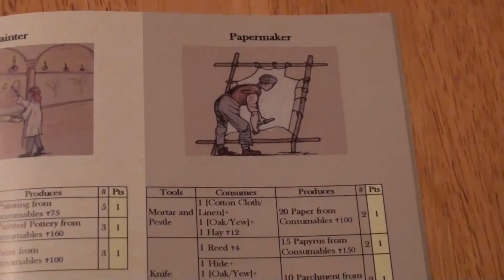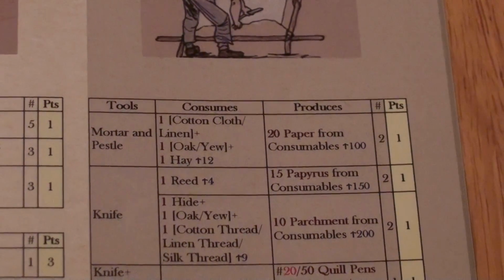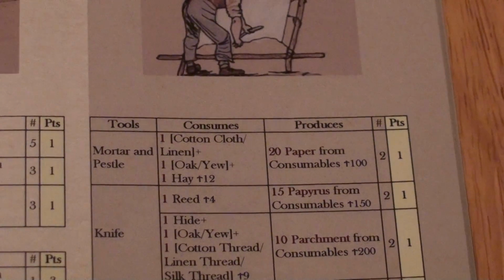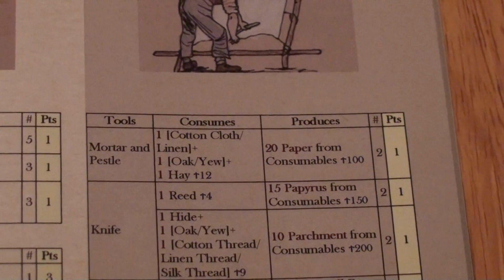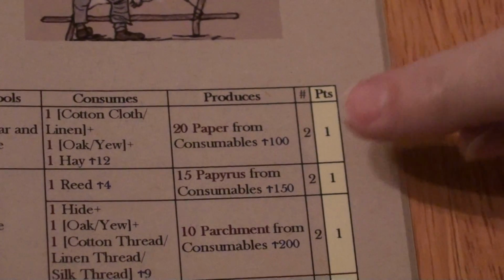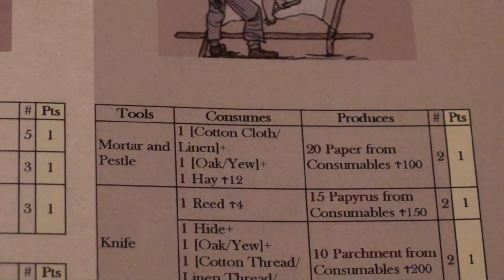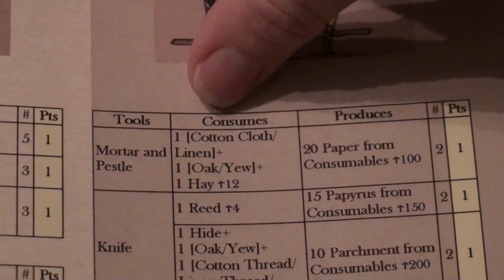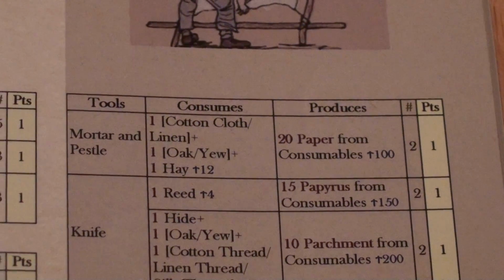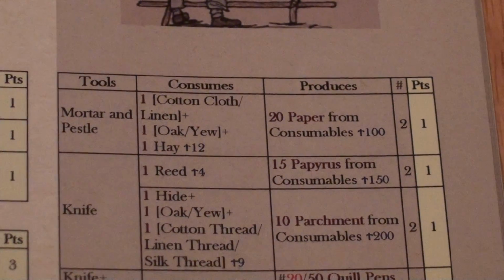Now we look at the paper maker. We shall notice that the produces column shows 20 paper from the consumables. It makes no mention or uses the word "per". So that means that we can automatically perform this action twice because the number column shows 2, as long as we had 2 cotton cloth or linen, 2 oak or yew, or 2 hay. If we only have 1 of those consumables of each type, we can produce only 20 paper.